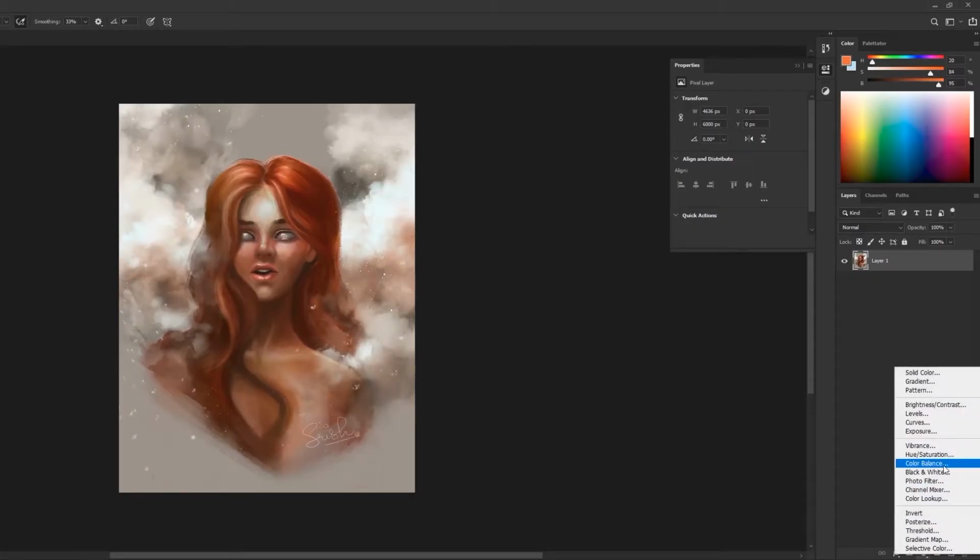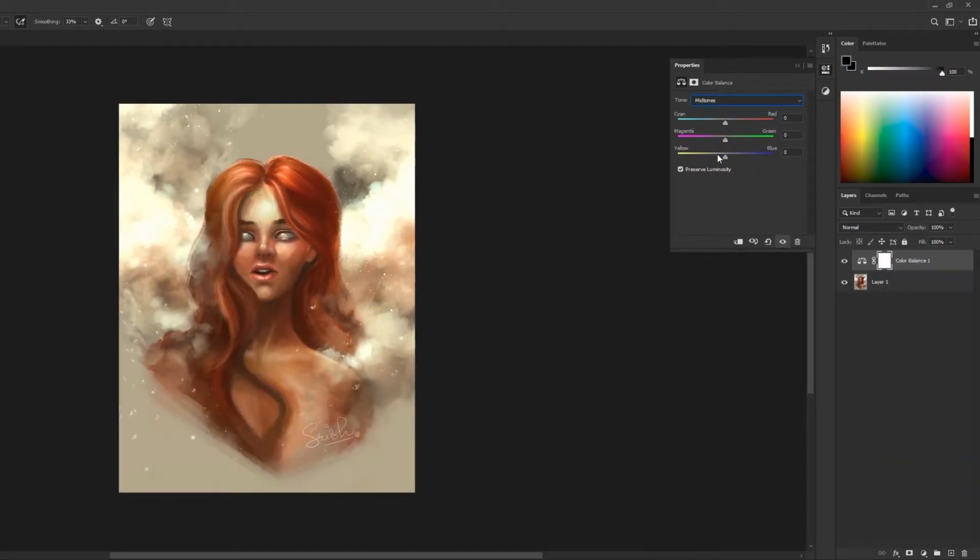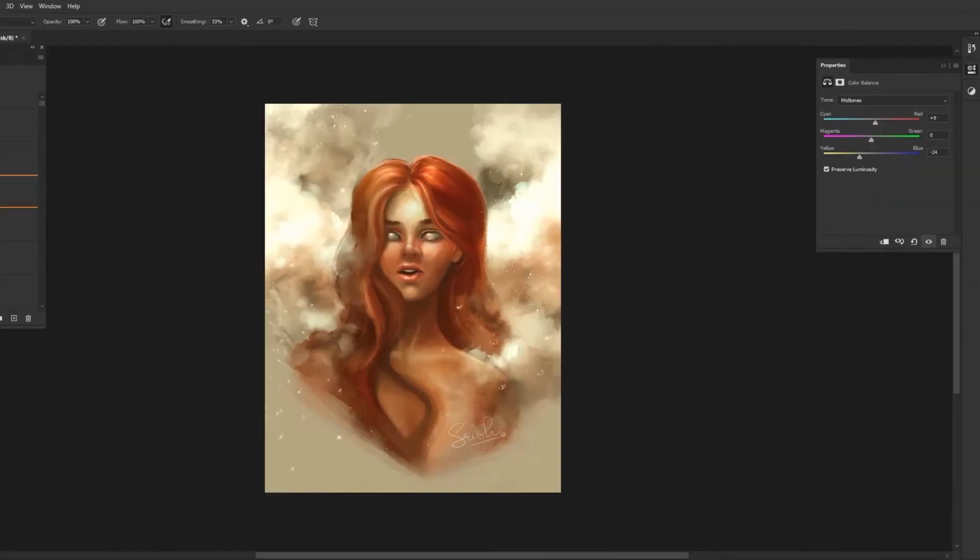Remember how we talked about the only lighting being firelit? You can fake the effect by bumping up the yellow in the midtones and highlights, maybe even bump up the red a little bit. Here I'm using a color balance adjustment layer. You can go directly in with color balancing the original layer. I'm just doing this so you can see a before and after. And if you're feeling really adventurous, you can also go ahead and turn the shadows more blue toned to really offset that warmth in the highlights.